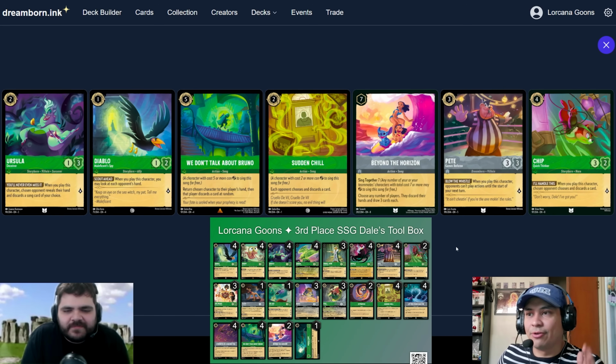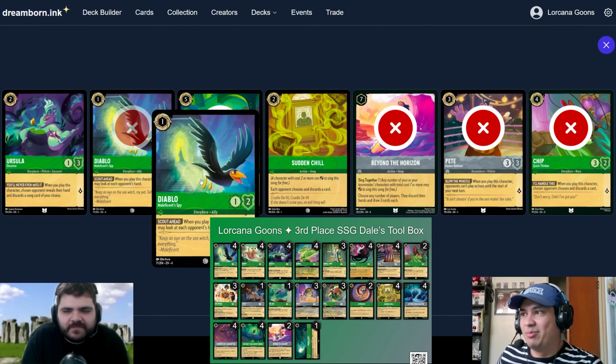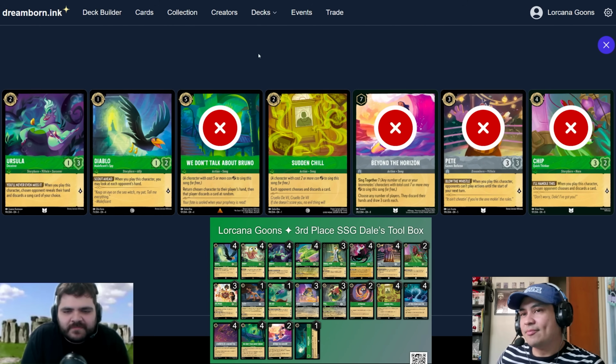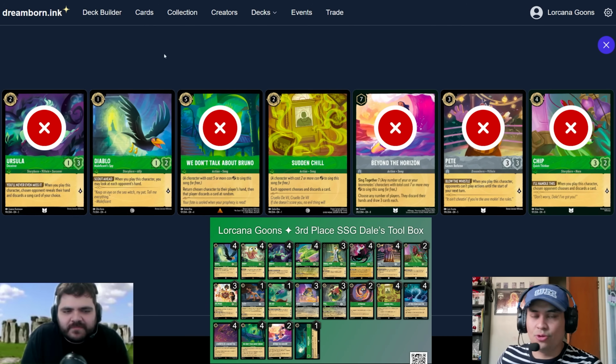Let's say we're going first. We don't know the matchup. I would personally go ahead and get rid of every action except for one because I want to have this Shift Diablo line, and I really want to find the Shift Diablo. So I might even go as far as to put this Ursula back. Is that too greedy? What do you think?